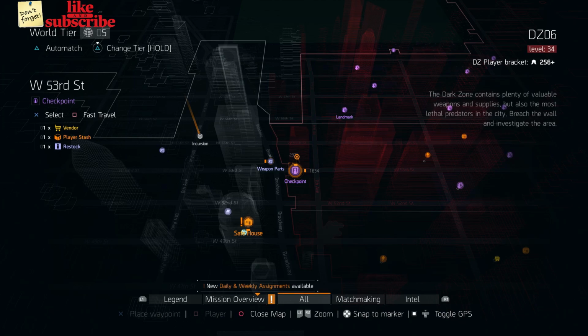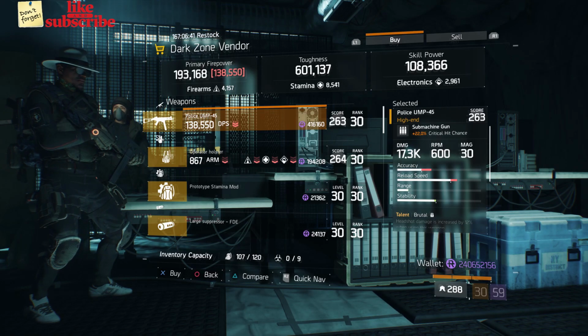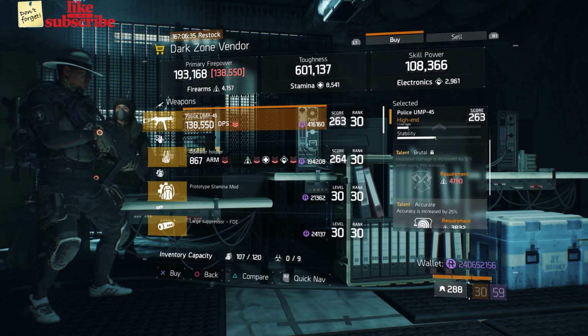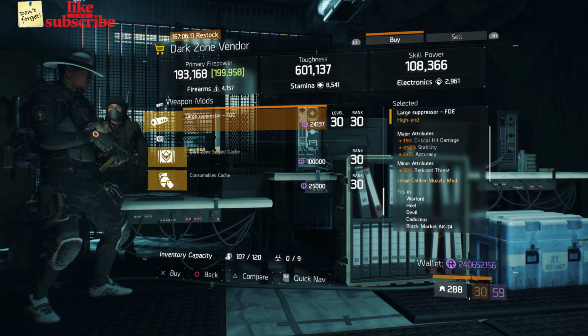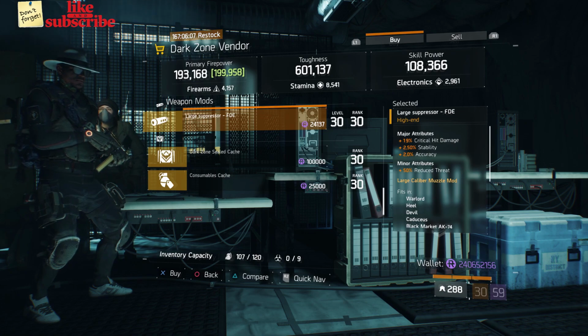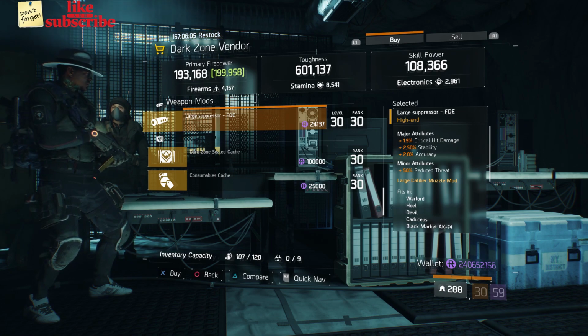For our next gear items, you want to head over to West 53rd Street checkpoint. Here the Dark Zone vendor has a police UMP-45 with a gear score of 263. It has 22% crit hit chance, and the talents this one has are Brutal, Accurate, and Ambusher. And also here we got a large suppressor FDE with 19% crit hit damage, 2.50% stability, and 2% accuracy.